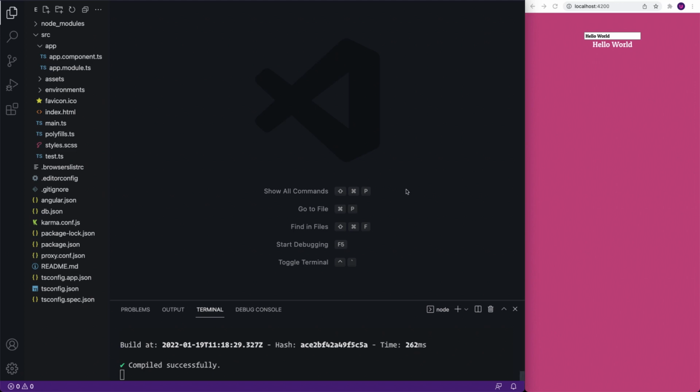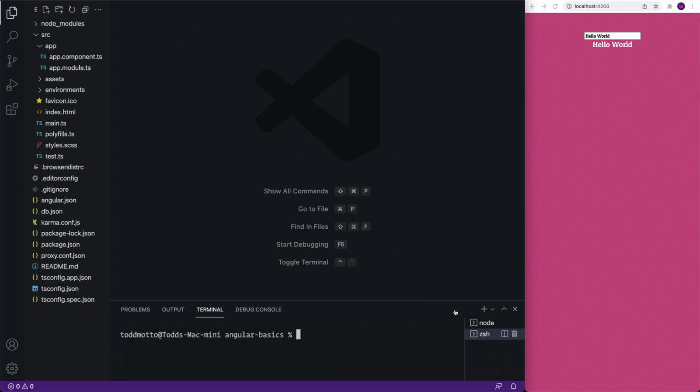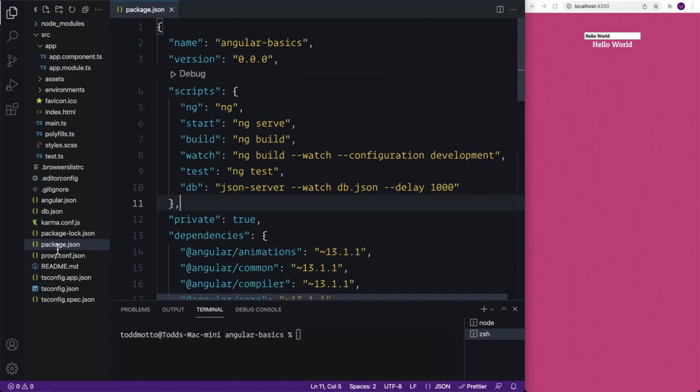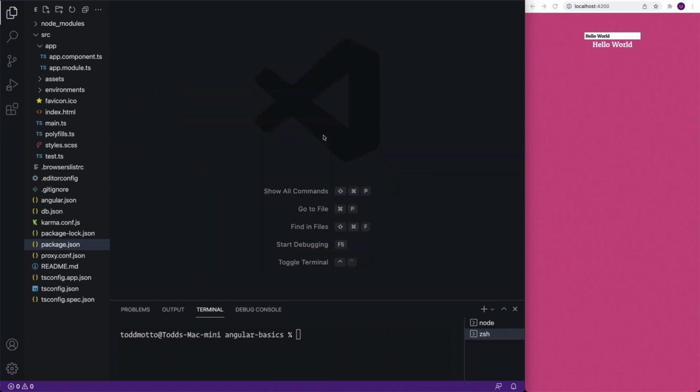Now for this, I'm going to leave our console running, and then we'll simply bring up a second terminal. So we've got two running at the same time. One is running our Angular project and watching all those live reload and compilations, and the other we'll use to run some commands. What I want to talk about first is this package.json. And if we jump in, we have things such as ng, ng serve, ng build, and there are many other commands that we can use with the CLI.